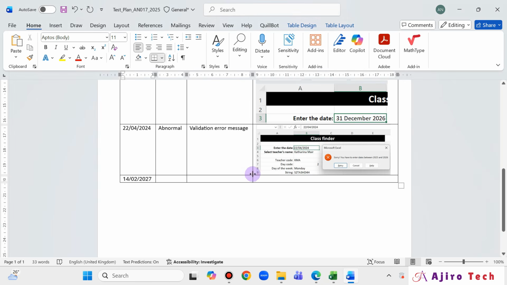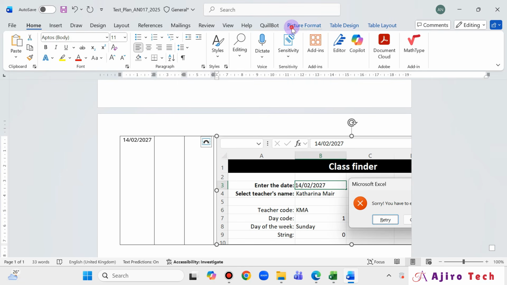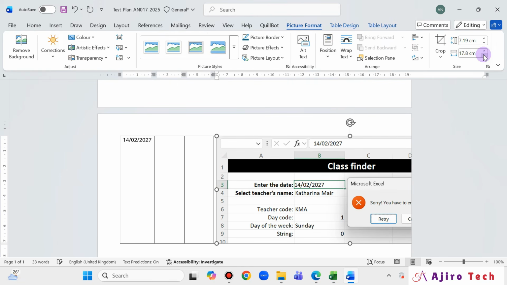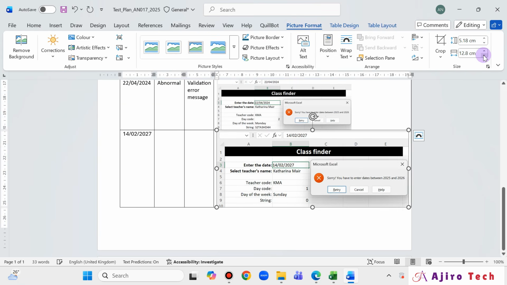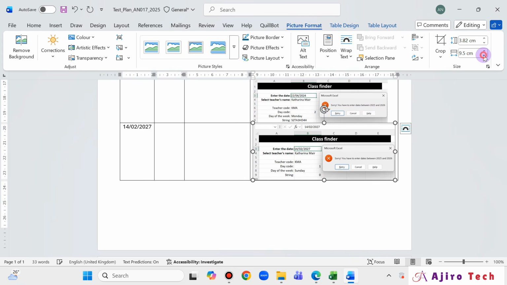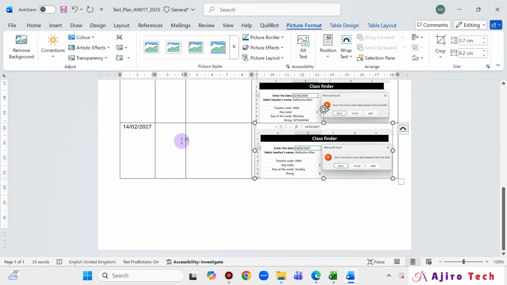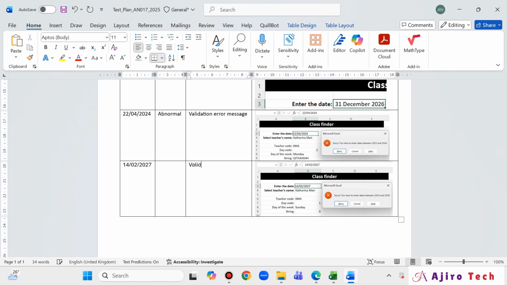Okay, so come here, paste it, picture format, reduce the width a bit. Okay, so here is validation error message, and I will highlight this, merge it.